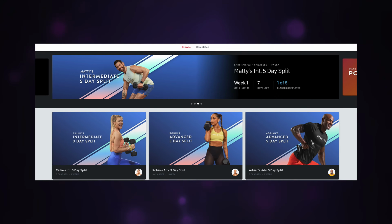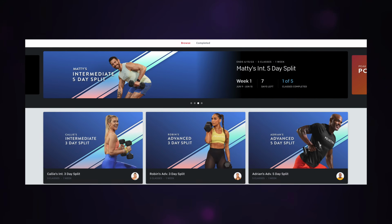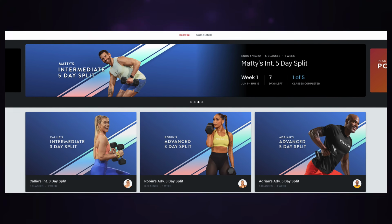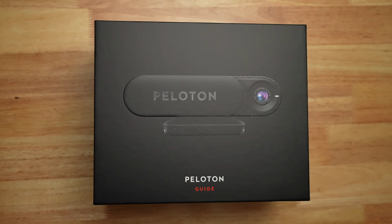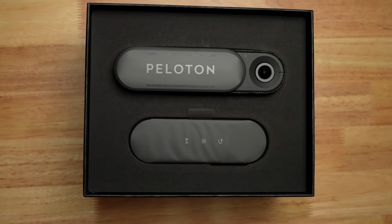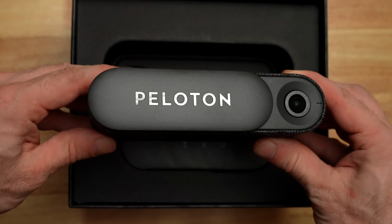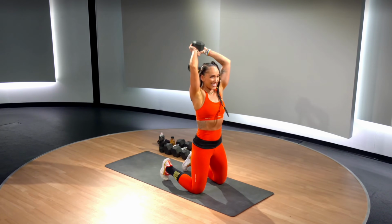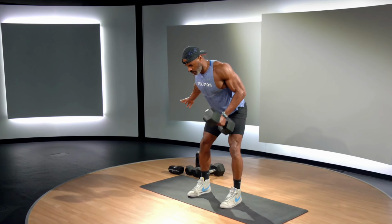So if you haven't heard already, Peloton created 4 brand new strength split programs, and these were exclusive to just the Peloton guide for the first 7 weeks, but now they're available to everybody. So today we are going to have an in-depth breakdown of each of these 4 programs so you can better decide if they might be a good fit for you, and if so, which one might be the best for your goals.